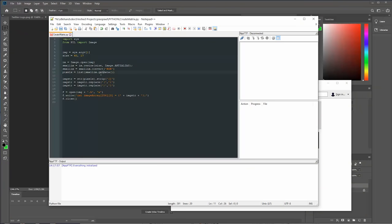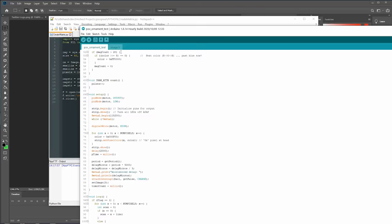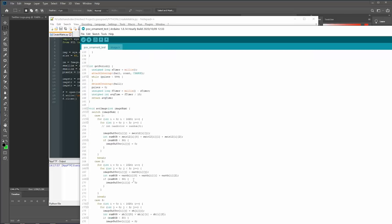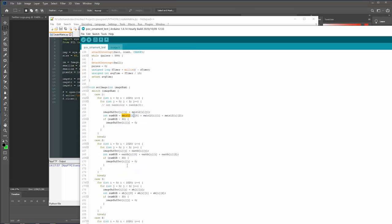At this point, there's a Python script that I use. I actually use it on a Raspberry Pi because it's easy, because I've always got one running, so I can just send the image over. What this does is it takes the image that you load into it, it knows the size is 60 by 17, and it converts it into that array. So once you run this, it'll create a text file, a header file, with that information in it that you can copy and paste into here and rename it whatever you'd like. And then you just run that in your program with whatever variable you chose to name it.